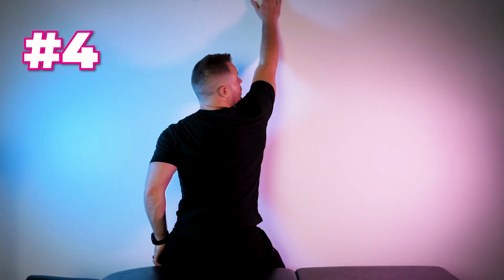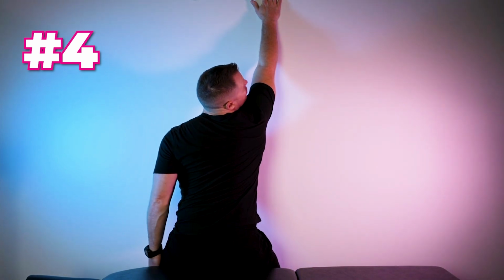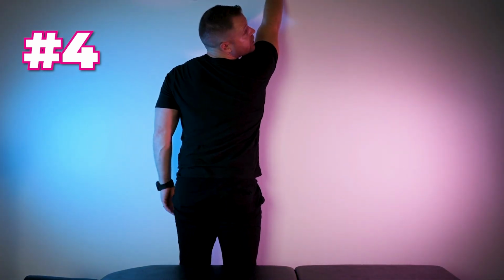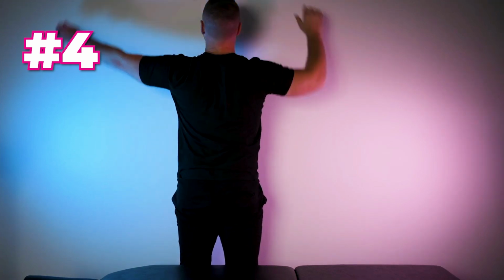Last exercise I'm gonna show you here, and then on the wall behind me, you are gonna put your hand against the wall. I like to walk it up, give your shoulder a little workout. You're gonna get rather close to the wall, and then we're gonna tilt the head backwards to one side and hold for 15 seconds. And then we're gonna tilt the head backwards to the other side and hold for 15 seconds. And then we're going to switch arms. Here's how it looks against the wall. Arm against the wall, head back and hold. Here's what it is standing, arm against the wall, head back and hold. 10 to 15 seconds there, and then switch arms.